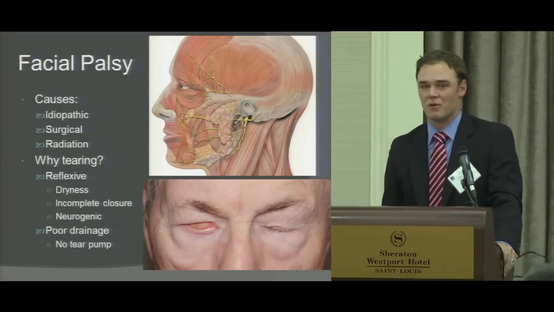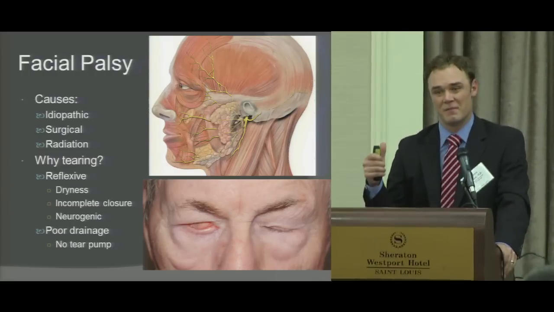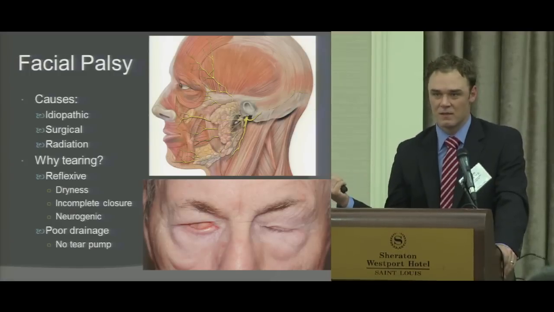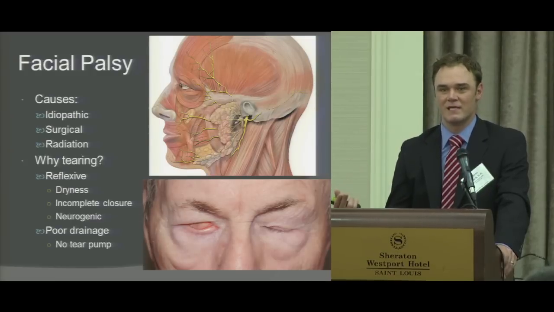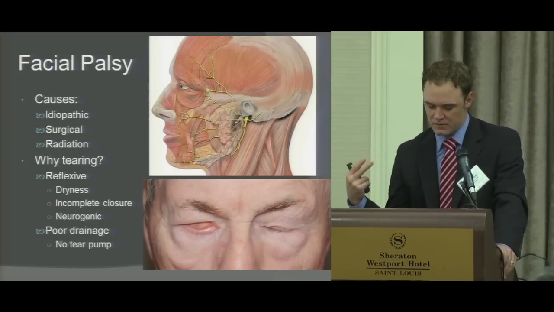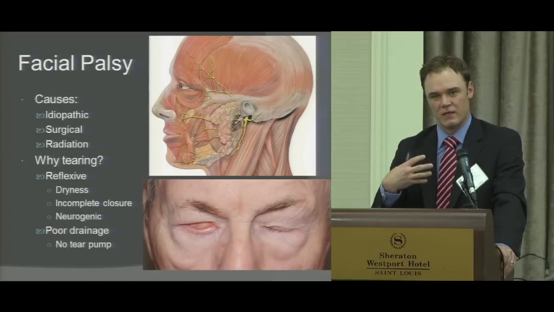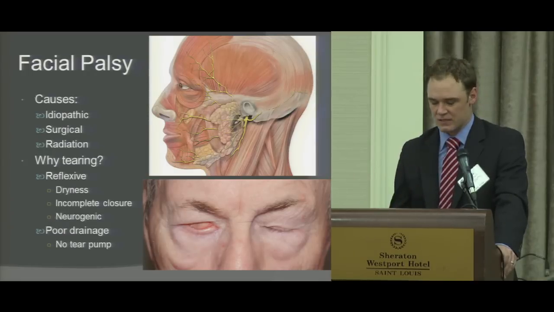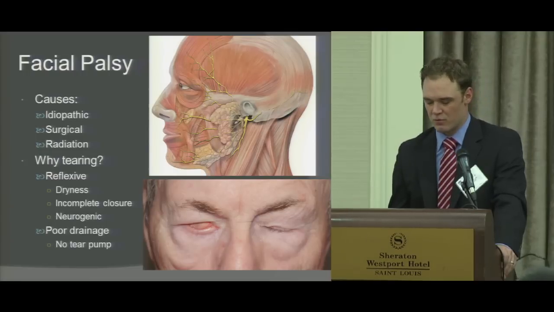Patients that have a facial palsy, it is so complex why they tear, but it can be because of dryness, because they can't close their eye. Their tear pump doesn't work. Occasionally they'll have a nerve that will regenerate, and when they're chewing or doing things, that nerve will stimulate the eye to produce a bunch of tears. And then eyelids being in an abnormal position can cause it as well. When we see these patients, we have to do things like implant weights and surgically correct their eyelids so that they can close and so they can improve their eyelid functioning.